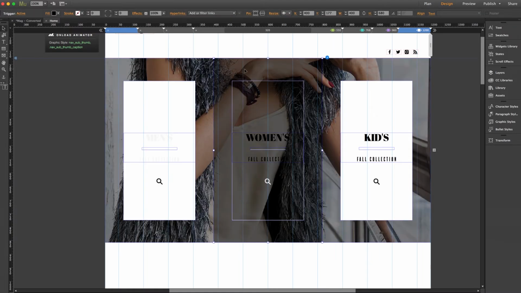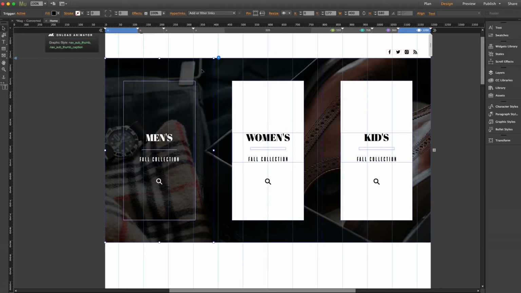So to change the target image, you can simply click on any trigger to activate it. And then all you have to do is select the target window behind to change the image fill. The only issue is the triggers are covering the target, so you won't be able to select it unless you move something out of the way.